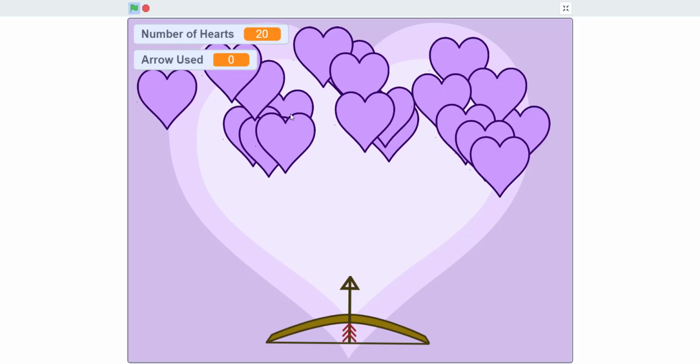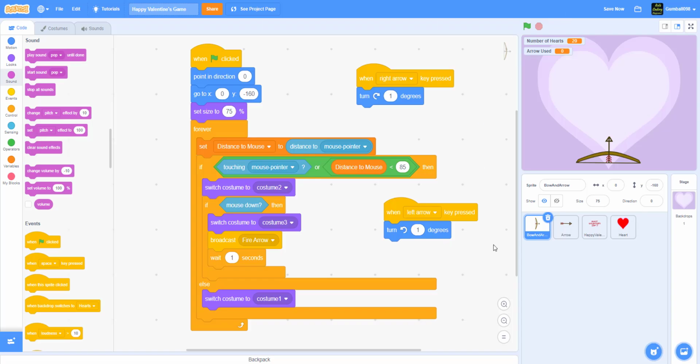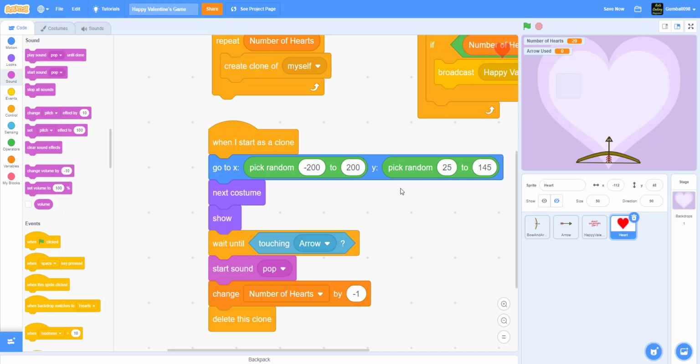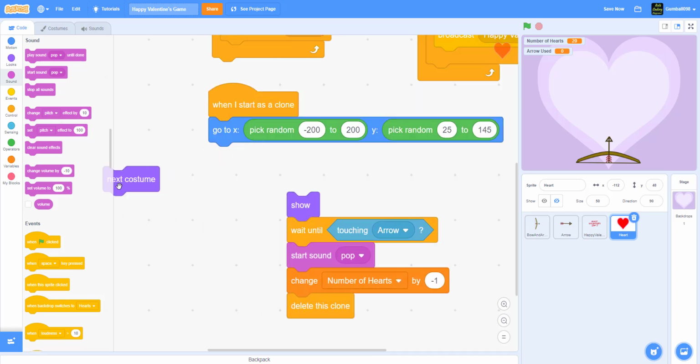So, all of them are purple. That was an absolute fail. This is what happens when you get ideas from someone else. So we're going to make the heart do color effect instead of just changing to the next costume, because it'll always be the next costume. Well, you can do this if you want to.